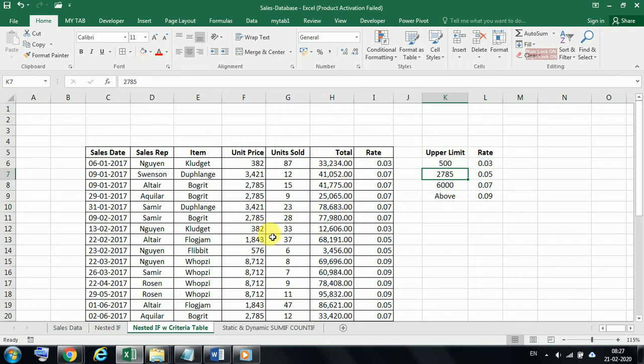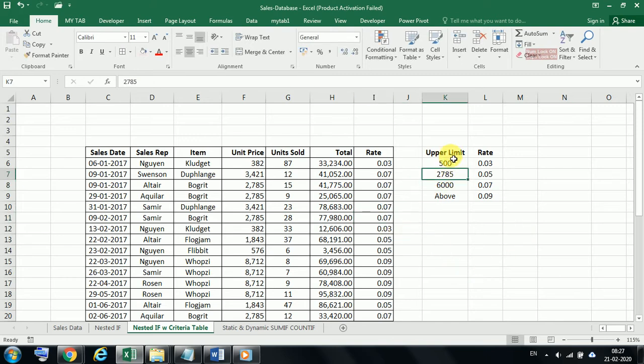It is a less than, right? 2784. So if the value is less than 2786, now here you have the difference. Earlier it was 0.07, like here 2785. Now you can observe it is at 0.07.